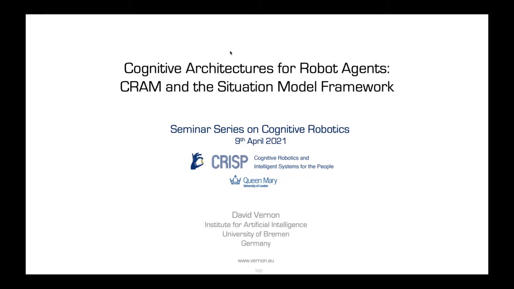Yeah, that's a great question, and thank you for asking it, because it allows me to say something that I didn't focus on here. In this talk, I've been talking about robot cognitive architectures, about designing and implementing a cognitive architecture so that we can get robots to behave cognitively and to do the type of things we want our cognitive robots to do.